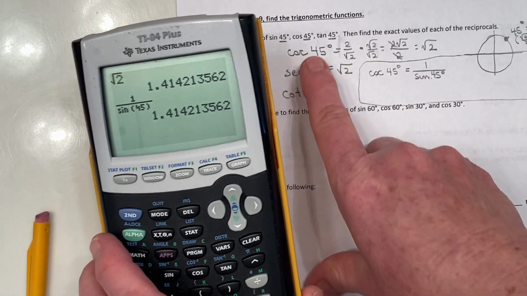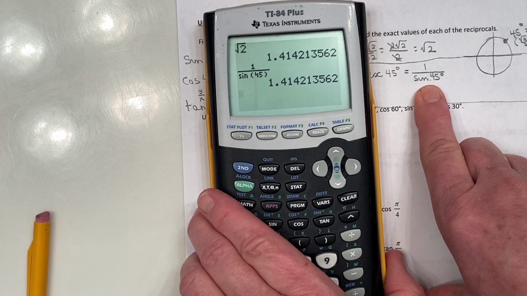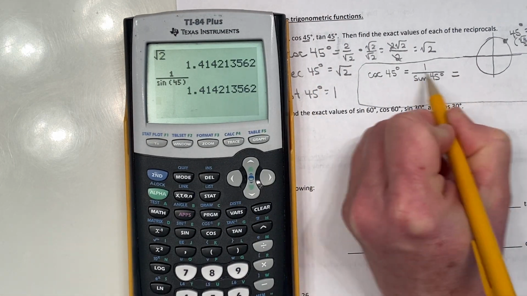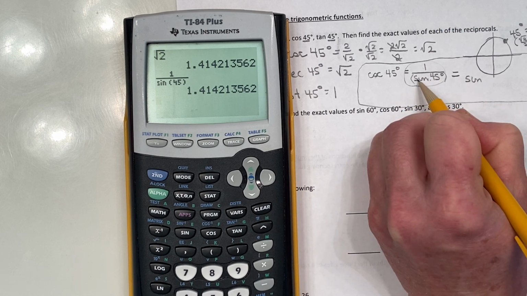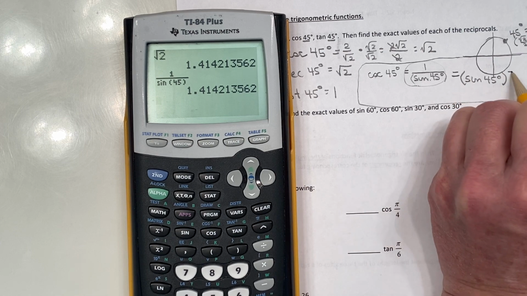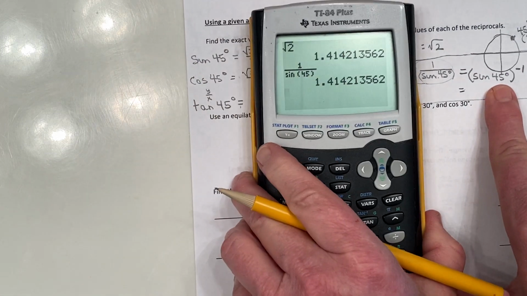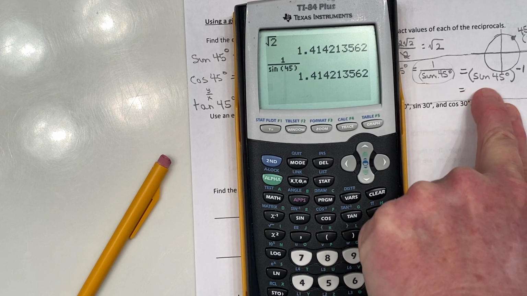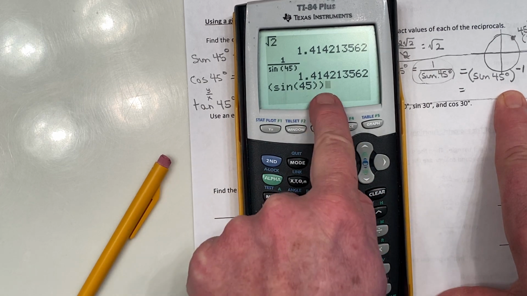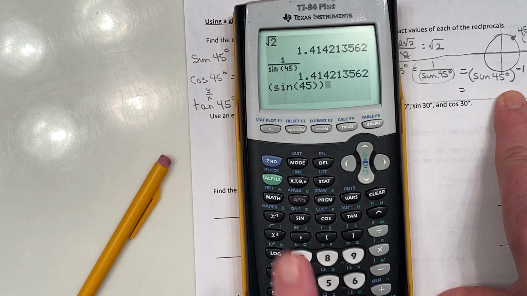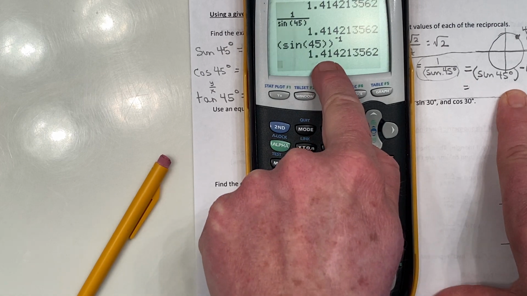So finding a trig value of one of these 3 reciprocal functions would require you to do a rewrite using the reciprocal function and then finding the answer on the calculator. Something else real quick: another way to write this fraction is if I took the whole denominator and brought it up to the numerator, then the equivalent rewrite would be sine of 45 degrees, wrapped in parentheses, with a -1 exponent. Let's double check that that's mathematically correct by going to the calculator, not using the fraction template here, but doing an open parenthesis, sine 45, close parenthesis. It's important that you close this parenthesis, otherwise you're going to be reciprocating 45. Then I would hit the reciprocal key, x to the -1, and press enter. We do get the same value, so we're good to go.